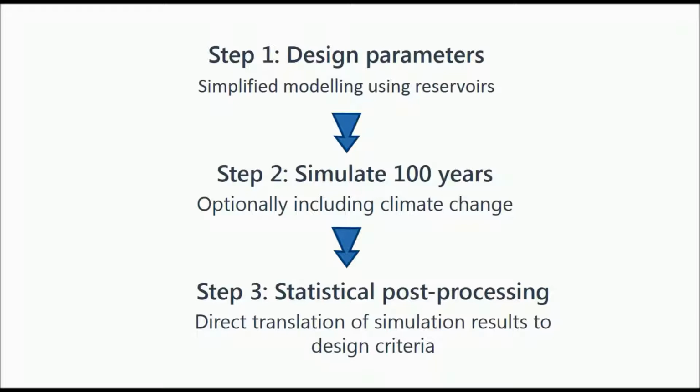And then finally, in the third step, we'll do some statistical post-processing in the software, which translates our simulation results into direct design criteria. Now, the last two steps are done fully automatically in Sirio, so we only have to focus on getting the right parameters. So I'll show you how this works in Sirio.